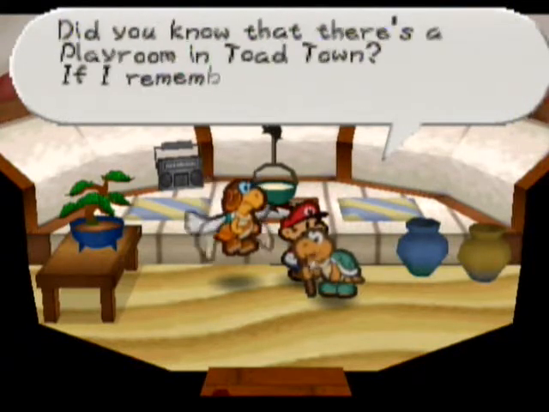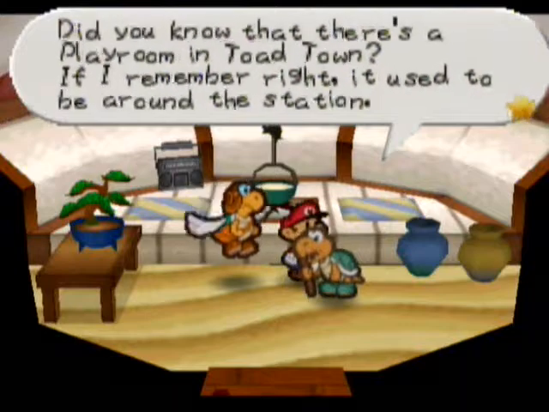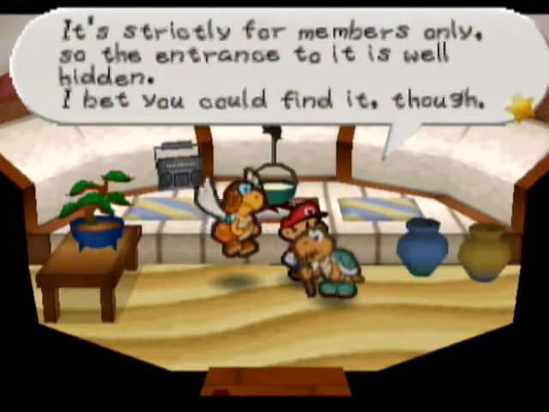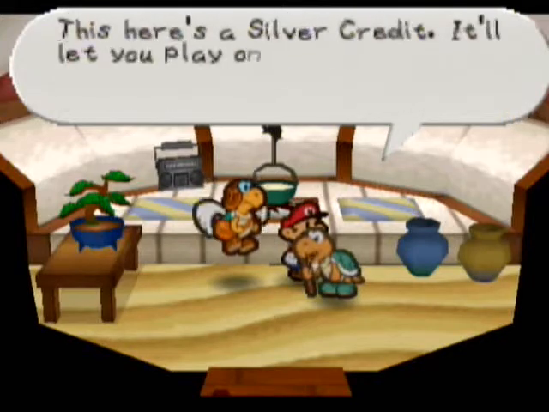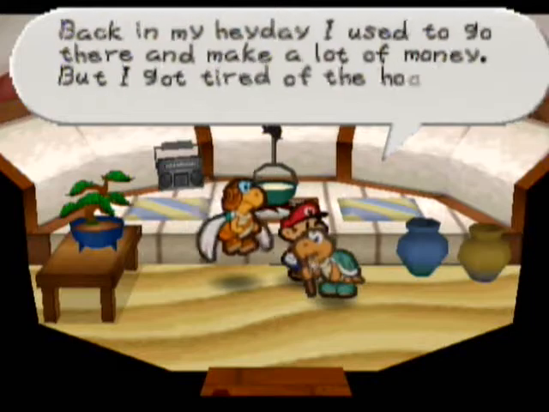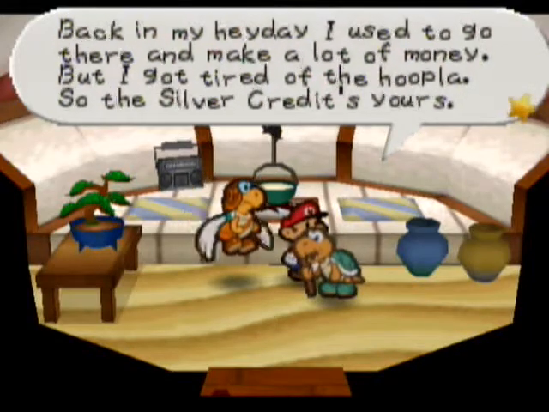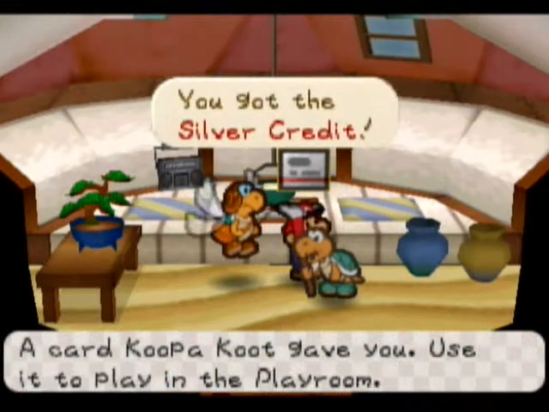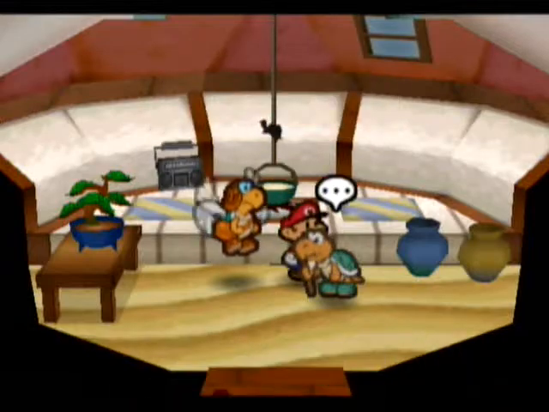So this is where he tells us there's a playroom in Toad Town, which it would be nice if he had. But we found it early. Big deal. So we get the silver credit, which will allow you to play 1 game. Once you get the gold credit, you can play them both. We're going to examine those games. They're not great. I guess you can make some money at them if you're lucky, I suppose. Well, one of them you could if you're just skilled.